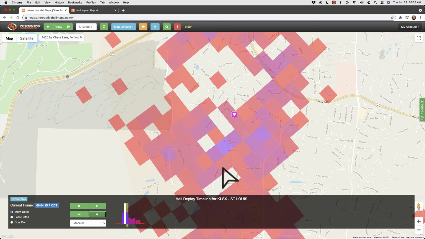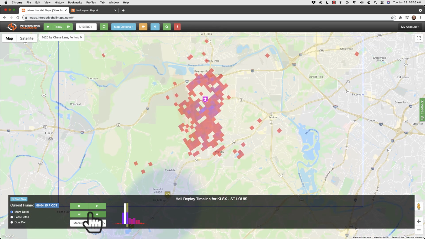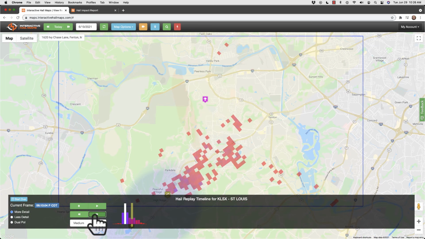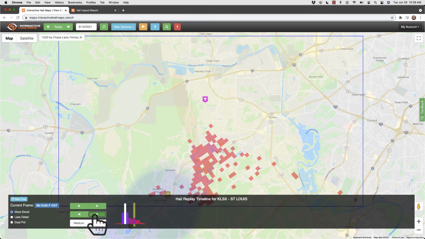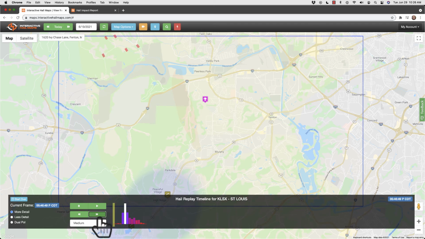So this wasn't a really, really strong storm that happened here, and you can get the idea of that by just looking at the radar data. I'm hitting the forward button a few times to see it move slowly through the area. And then it'll continue to replay this timeline.